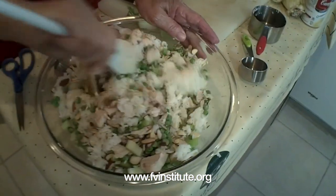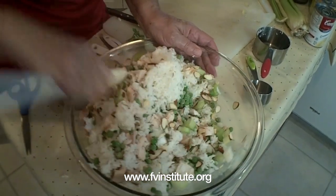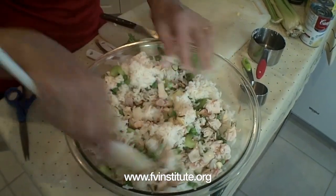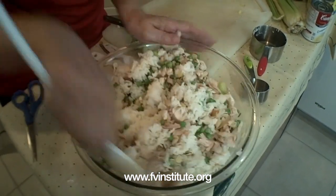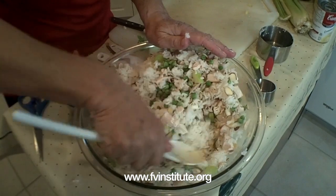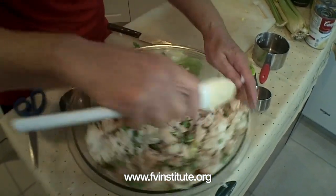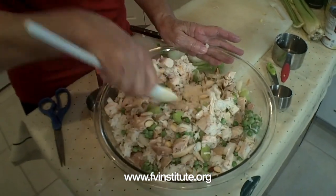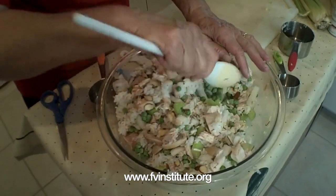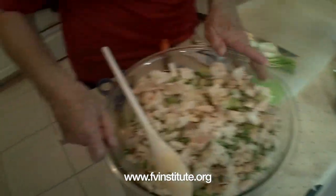Now if this looks like a large amount, if you think this may be too large for your family, you can always just do half the recipe. How many meals might you be able to get out of this? It's not just really one meal. You can put the remainder in the fridge, right? Of course. And you can have it the next day. Alright, so get everything fairly well put together.